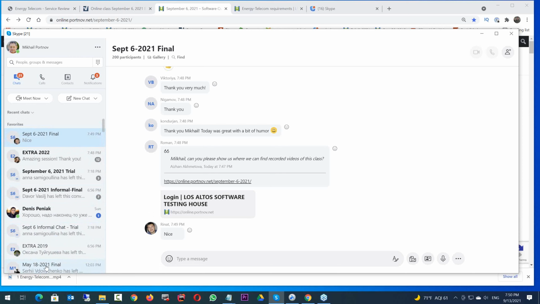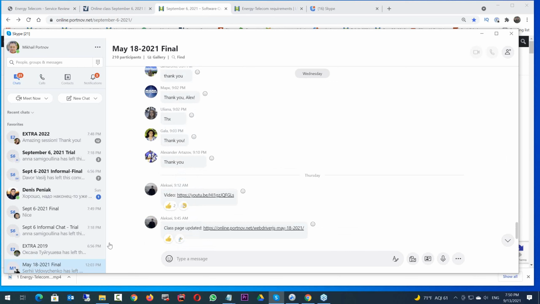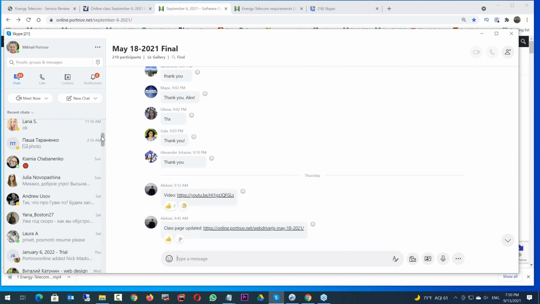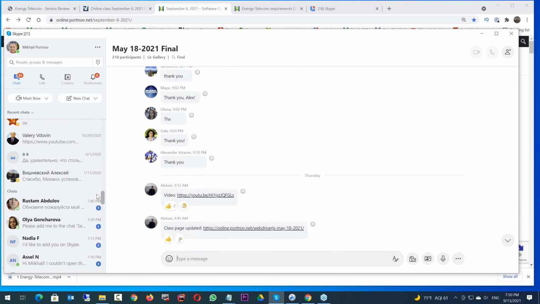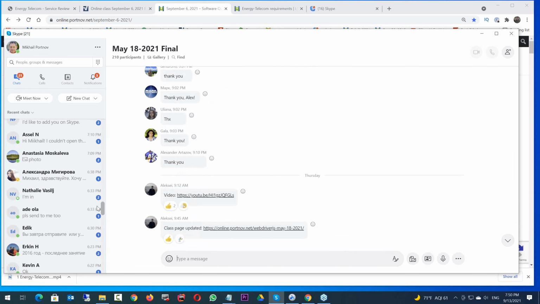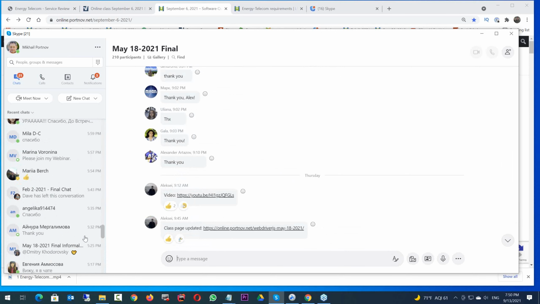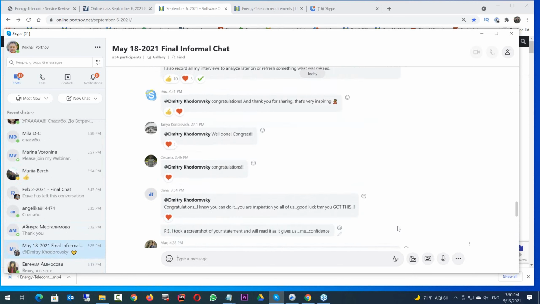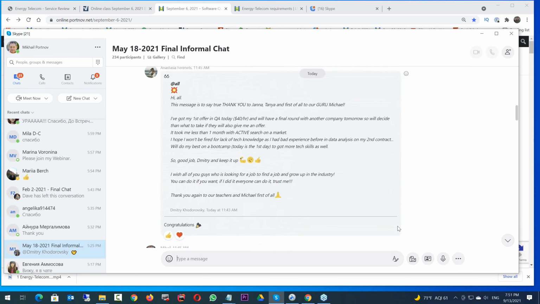Oh, yeah, here. No, that one is final, and another one is informal. He wrote that in the informal one. I don't know. Yeah, that one. So they are celebrating and celebrating and celebrating. He got a job, and he's telling them how exactly it happened.